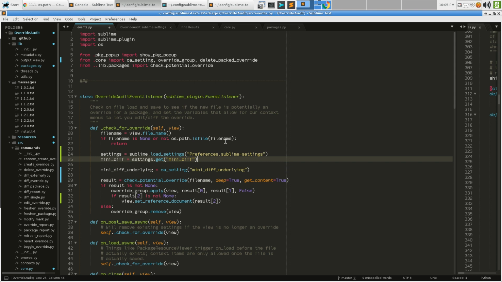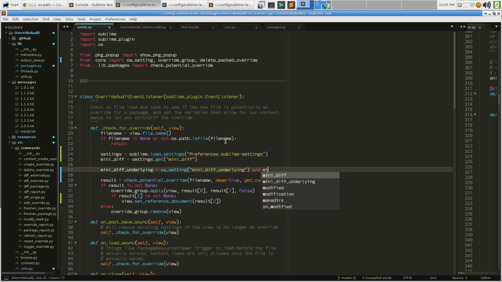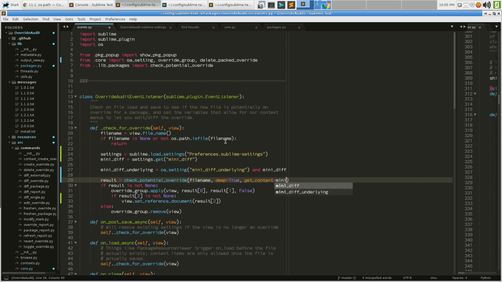So do that, get that setting, OA setting, and mini diff, mini diff underlying. Okay. Get the content of the mini diff setting.